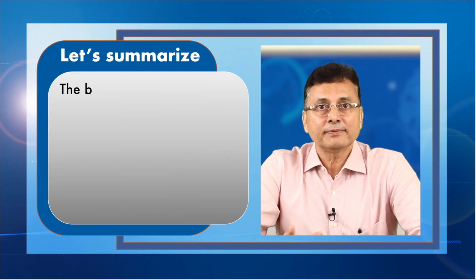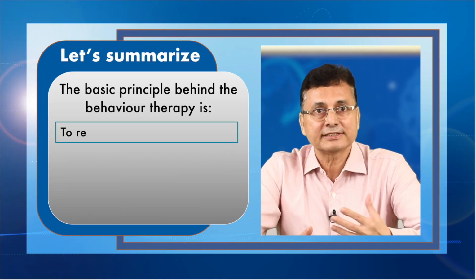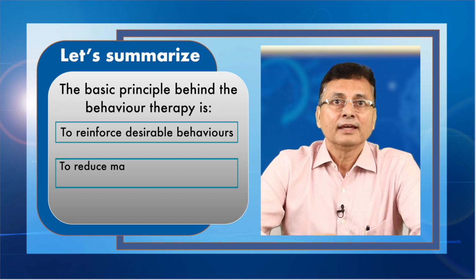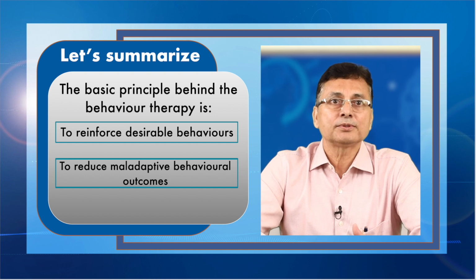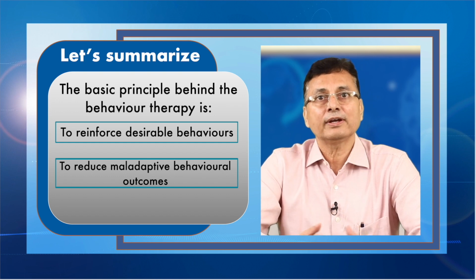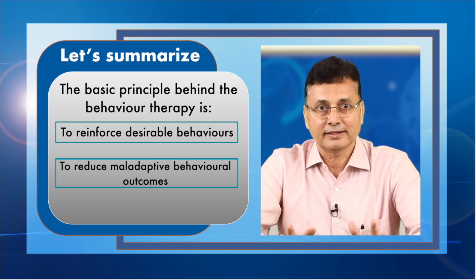To summarize, behavioral therapy is an umbrella term under which a broad range of modalities and techniques are included. They are used for changing maladaptive behaviors like substance use. The basic principle behind behavior therapy is to reinforce desirable behaviors and either reduce maladaptive behavioral outcomes to a non-significant level or eliminate them entirely.